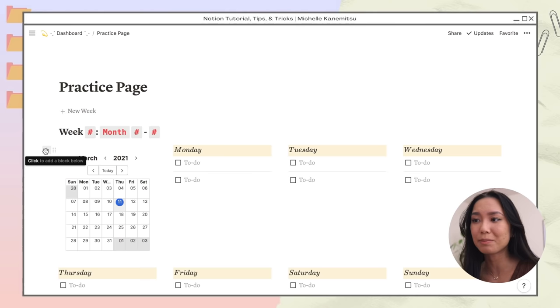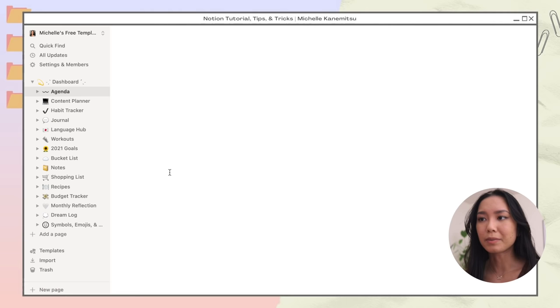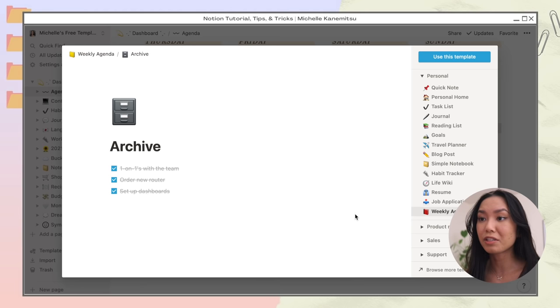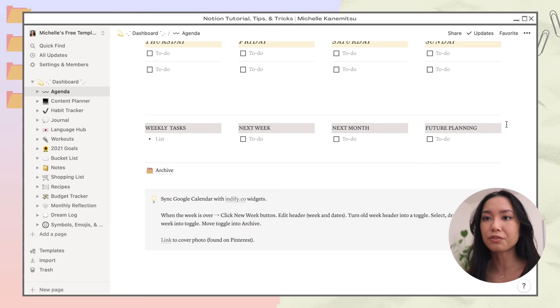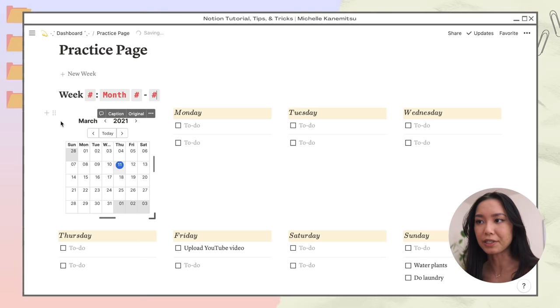And then some people also asked about my archive. I have an archive on a couple of my pages. I do have one for my agenda down here, but it's literally just a page that I named archive. So Notion actually has free templates, and their weekly agenda template also features an archive, so I kind of took the idea from there. But in order to create an archive, I just created a page, named it archive, changed the icon, and you know, whenever one week ends, I have to create a new spread for the upcoming week.